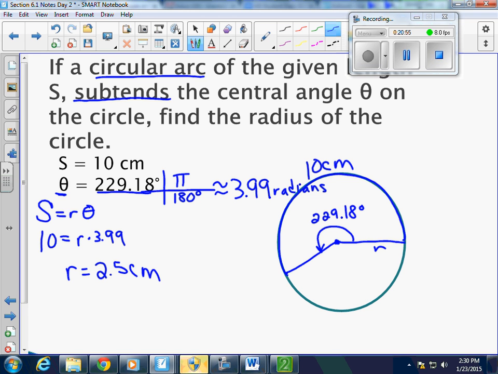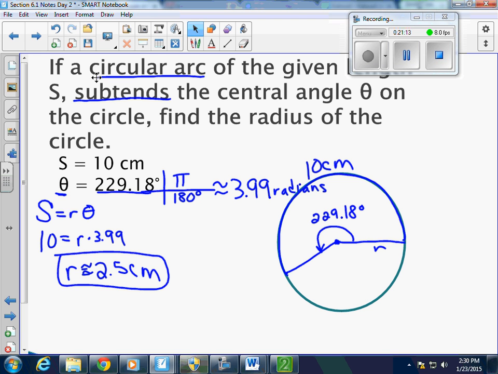.5 centimeters is an equivalency. It's about 2.5 centimeters as we go through. Once again, make sure that your angle is in radians for this. These formulas aren't too difficult to use. The issue is that we need to be good at them right now so that after our quiz on Monday, we'll talk about linear speed and angular speed.